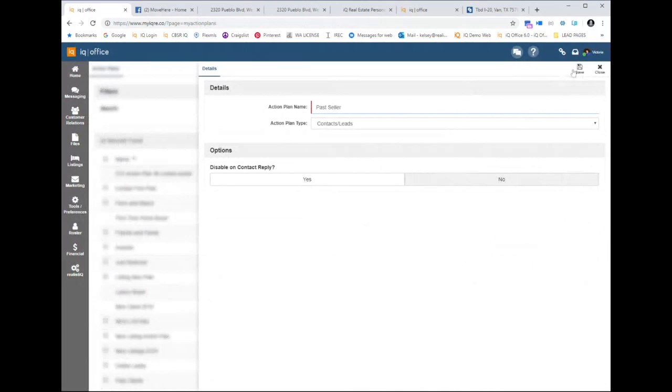But I can also have an action plan that applies to my seller: call to check in, how's it going, have you had your carpets cleaned? Make sure that you have these physical touches with the seller. As far as voice and text, I can also have a past seller action plan, and I can have it automatically add them to an email campaign.